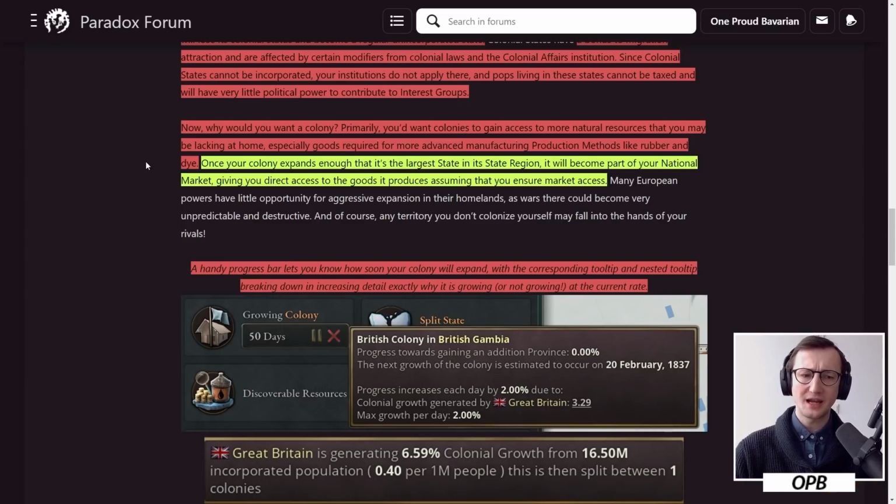Primarily, you'd want colonies to gain access to more natural resources that you may be lacking at home, especially goods required for more advanced manufacturing production methods like rubber and dye. This next sentence, I do not enjoy at all. Once your colony expands enough that it's the largest state in its state region, it will become part of your national market, giving you direct access to the goods it produces, assuming that you ensure market access.